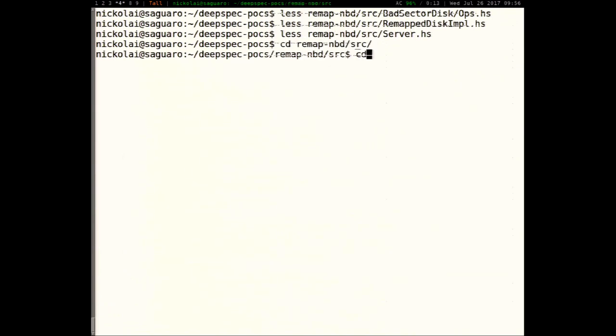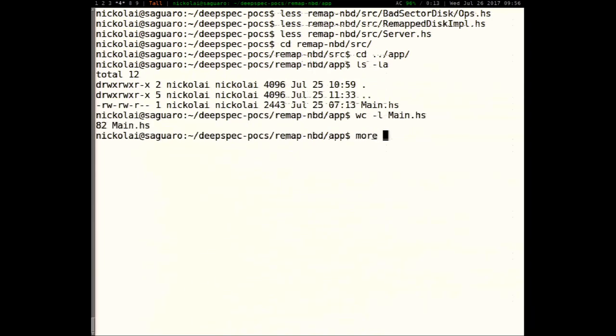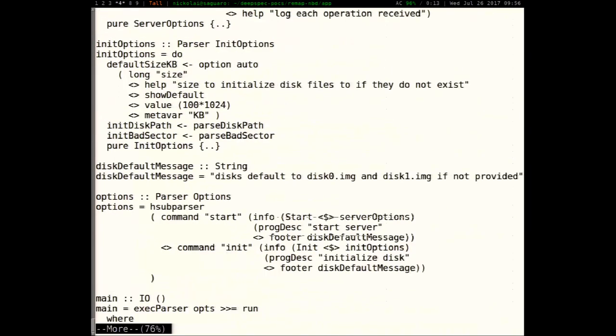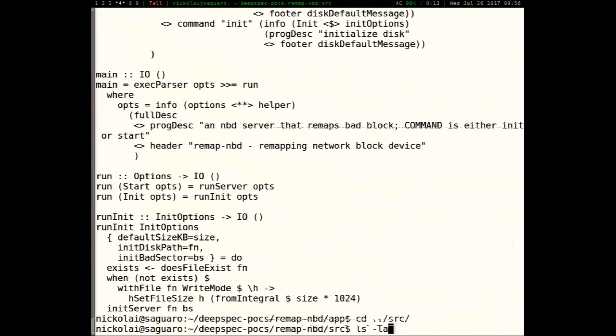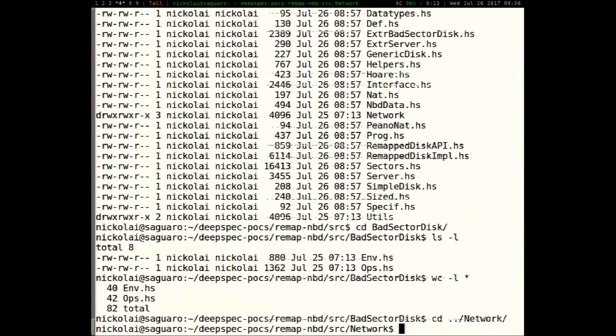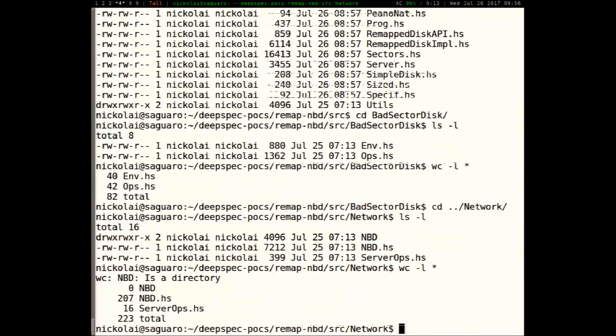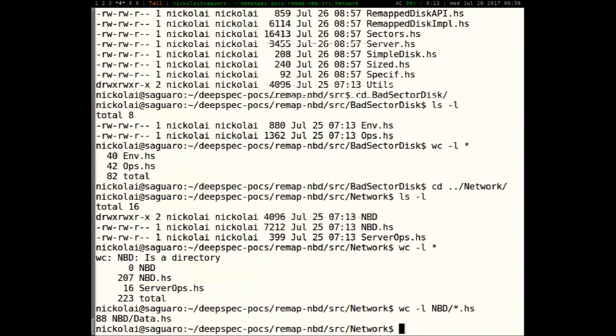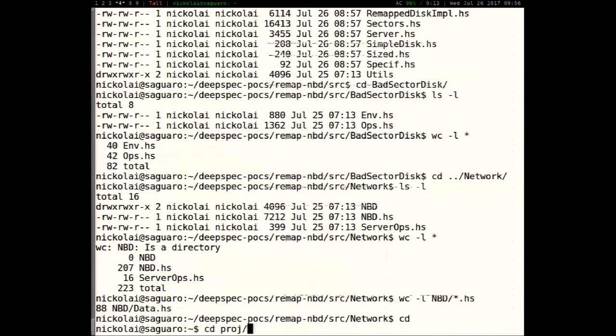So the main pieces are the top-level application here, which is like 80 lines of code. This is the thing that takes your binary, takes the arguments, runs your code. There's the implementation of the bad sector disk. That's another 100 lines of code, let's say. And then there's the thing that implements the NBD protocol on the right side of the diagram there. That thing is a little bit more Haskell code, I guess 200 lines plus a library that we borrowed from someone that's another 100 lines. So it's not huge, actually. The stubs are pretty small if you're careful about taking advantage of existing Haskell libraries like byte strings and integers and so on. In our bigger project about a verified file system, I think we have a little bit more Haskell code. I can, I guess, pull it up and see.